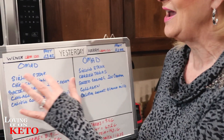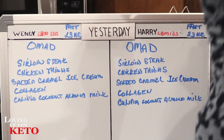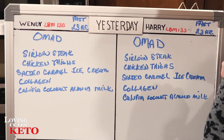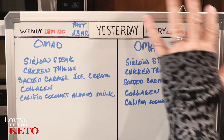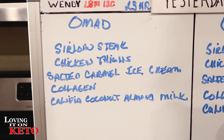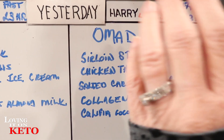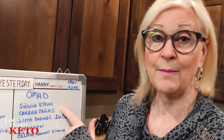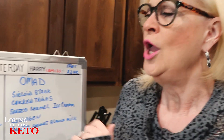Yesterday was the very last day of our November Kicking It Up a Notch. We had a no-mad day and were just having chicken thighs, but there was a little bit of steak in there too. Harry asked for some steak with dinner and I said, as long as we eat it all in one meal, you can have whatever you like that's keto. We ended up having some leftover sirloin steak and chicken thighs seasoned with Byron's Butt Rub seasoning, a little garlic powder, salt and pepper. They were delicious.